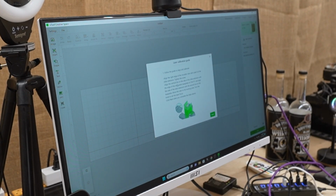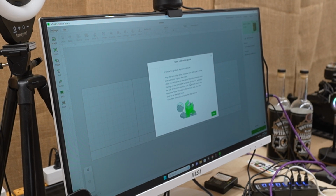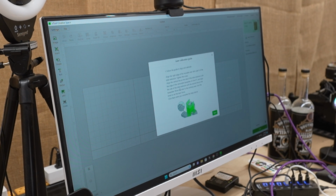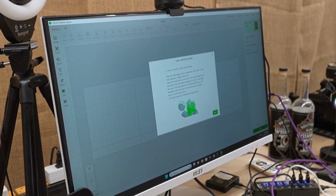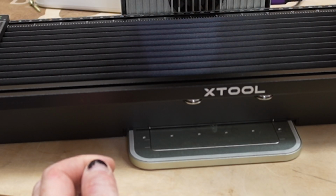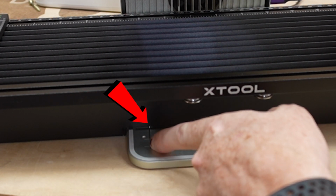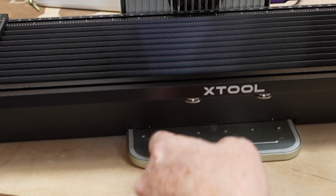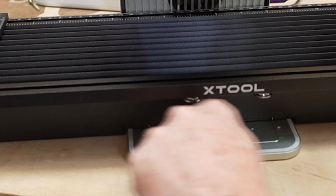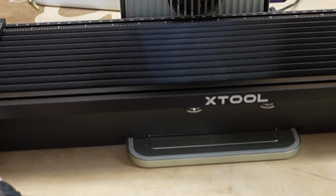Next, we're going to align the vertical line on the side of the slide extension with the edge of the removable base plate of the xTool F1, and align the side of the slide extension with the second line on the base plate. Say what? Okay, I know that's confusing. What we're doing is aligning the vertical line, which is this one right here, with this line right here. So that's in line, and then we're going to align this whole piece with the second line. So we're going to bring it down here, right there.